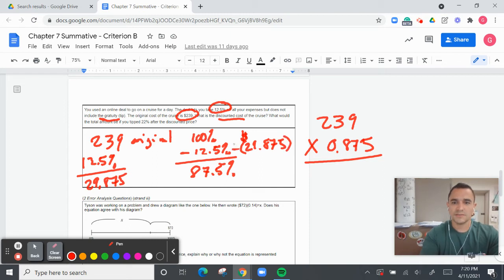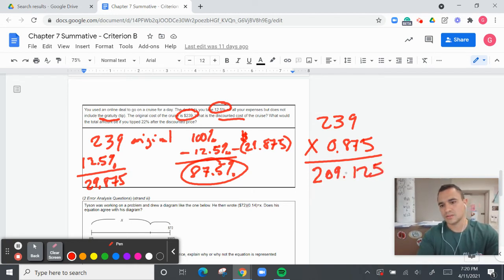But you're going to be taking off $29.875. Or you can take this total right here, match it up, and you should get a total of $209.125. Or no, that 0.125 cents. You can round it. You don't have to round it. Some students did, some students didn't. I don't care. Whatever you did is fine. I really want the last answer to be rounded though. And then we have, so what is the discounted cost? Right here is discounted cost.